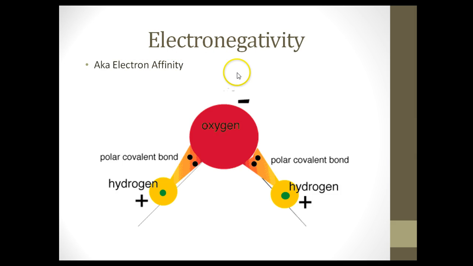Specifically, electronegativity describes electrons in a bond. Something that has a high electronegativity is going to pull electrons towards it when it's forming a bond, so they're going to be closer to it than to the other atom. So here we can check out our favorite molecule, water. Right, 75% of the world is covered in water.